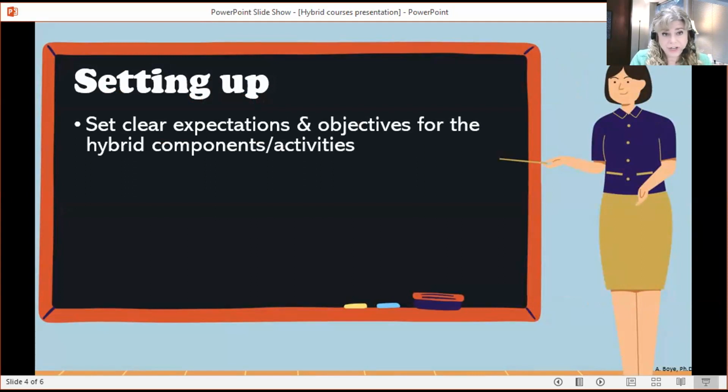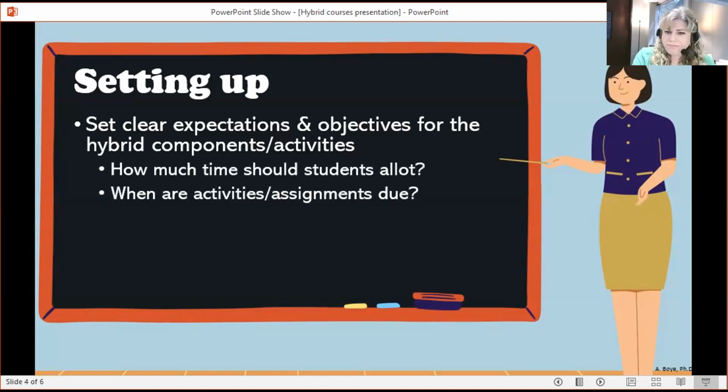So anything that students are going to be doing online or outside of the face-to-face classroom. This could be things like, how much time should your students allot to those activities? You might spend a little time discussing time management with them, communicate some expected time on task for those online learning activities, especially since your students are really going to have to be more self-directed for those components than they are in the face-to-face classroom.